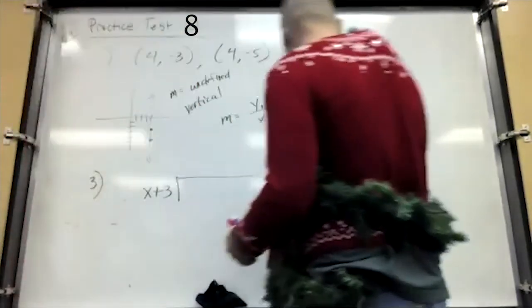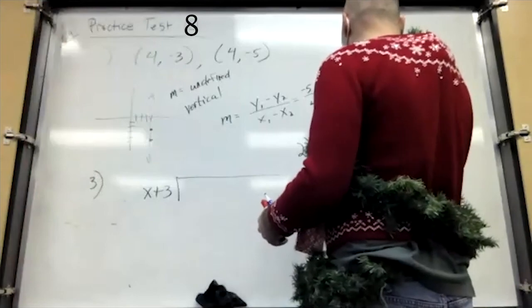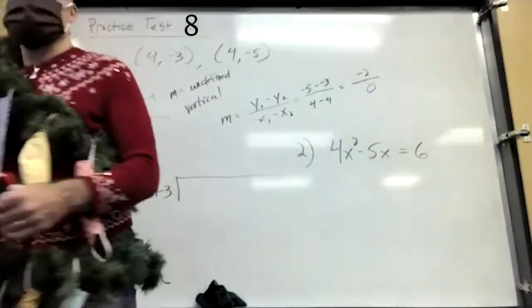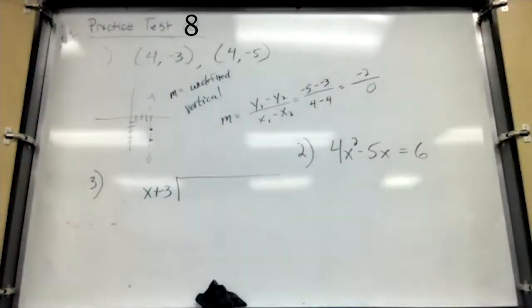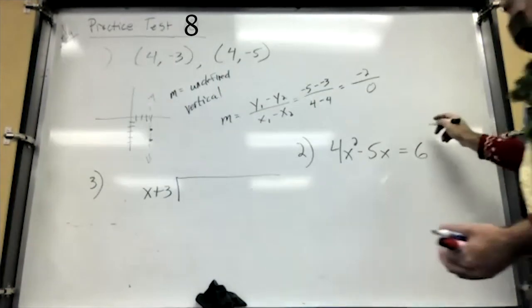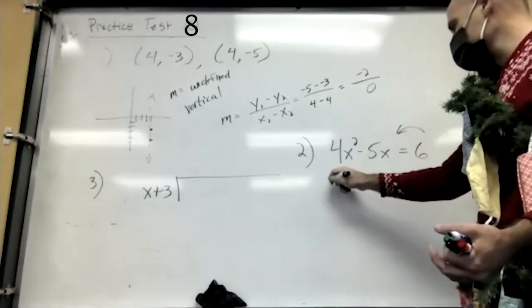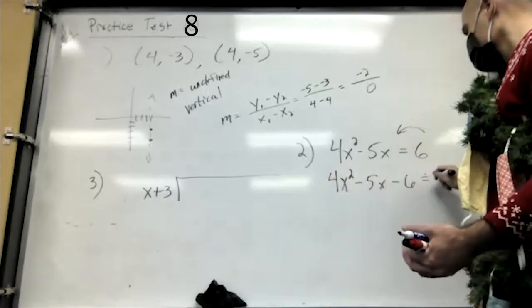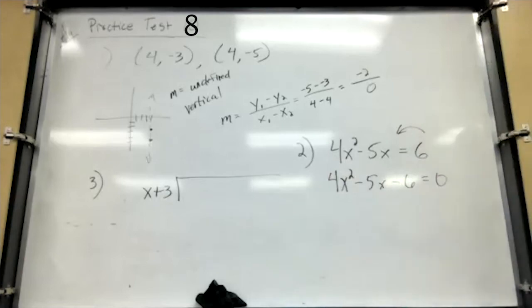Okay, 4x squared minus 5x equals 6. All right, we're going to find the roots. This is just solving a quadratic equation by factoring. So if you look over here, steps to solve quadratic equations by factoring. So finding the roots means what equals 0. Okay, so we're going to bring this guy over here. That's the first step. Write everything on one side with 0 on the other. So a positive 6 on the right becomes a negative 6 on the left, right?